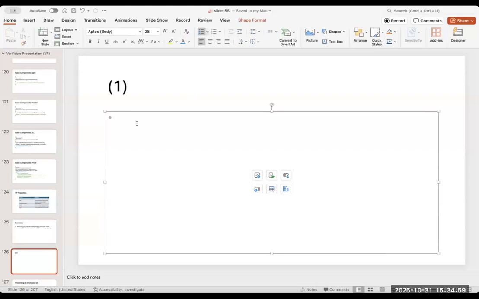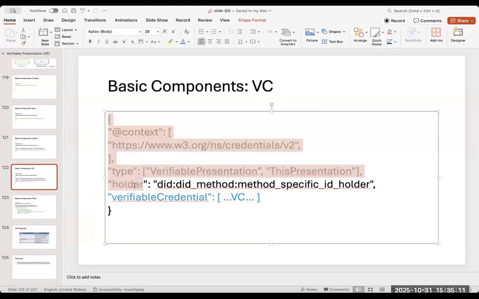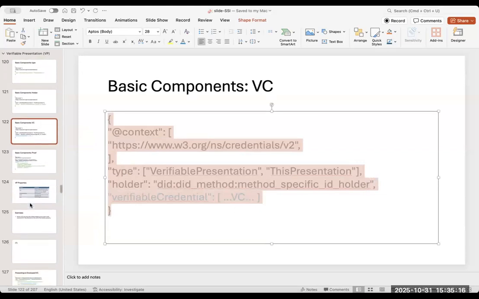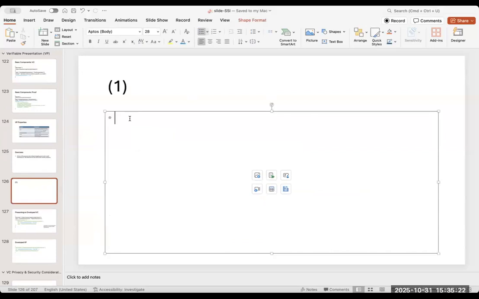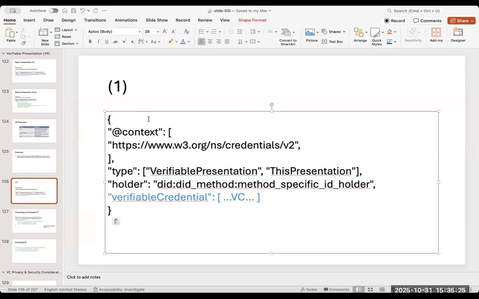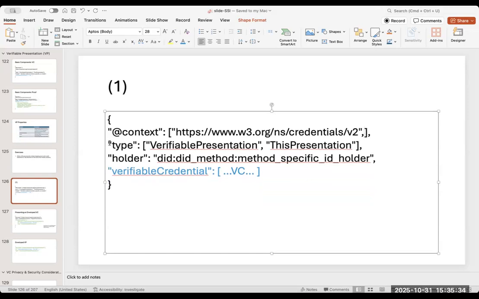Okay, so let's start with the basic components of the verifiable presentation. We can take them from here. So we define the context for our verifiable presentation. Type: verifiable presentation.